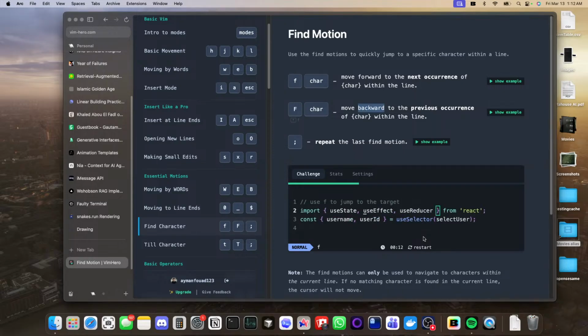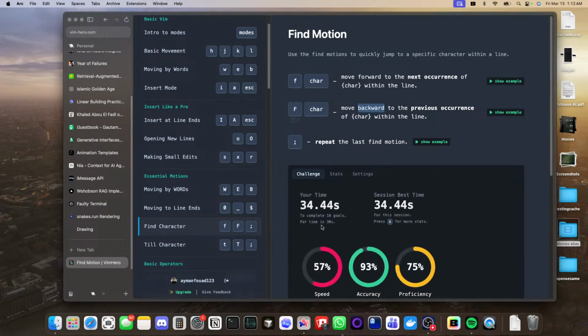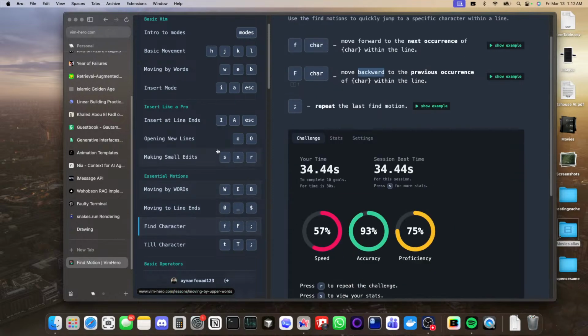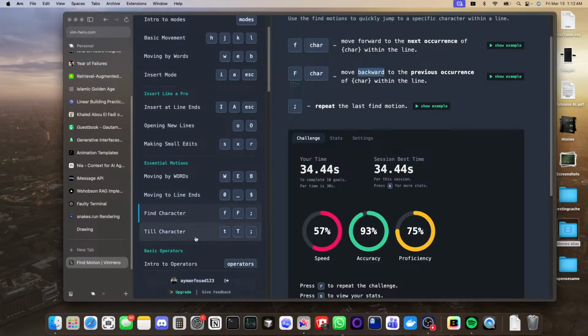Capital bracket, f colon, f. Oops, wrong key. Yeah, for the last one, I could see the power of it. I wanted to go to the eye, so yeah, it's good.